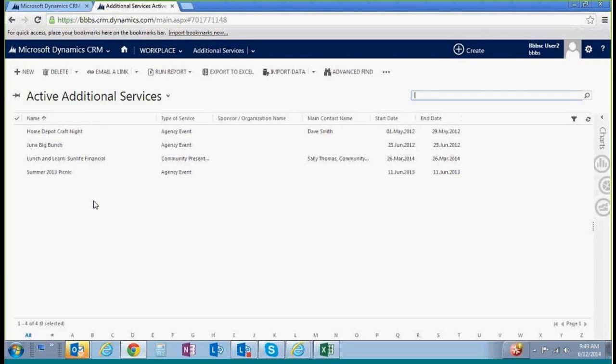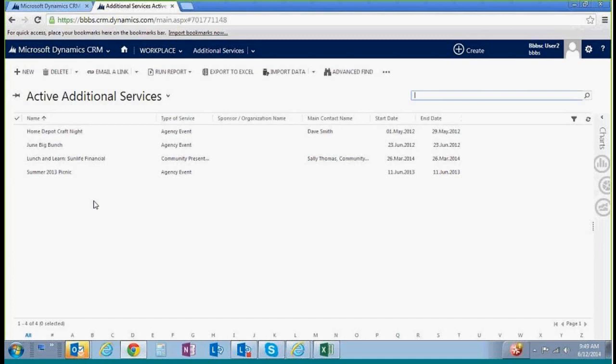And so that's great from a summary perspective if you're doing, what's a good example, a CIBC application, for instance, or one of the Youth Vision scholarships, and they want to know some of the things that this person has done with your agency and are they actively involved. This is a great spot. If you're using this part of the system, this is a great way to summarize all the things that this individual has done. Some other agencies use this to track big bunch groups you saw on the list, so they track involvement in those.